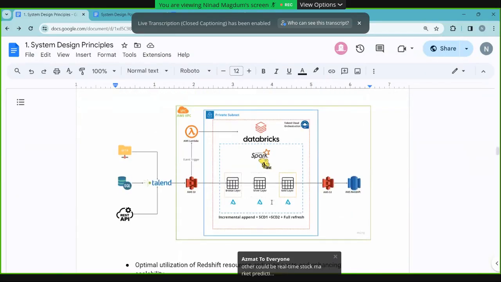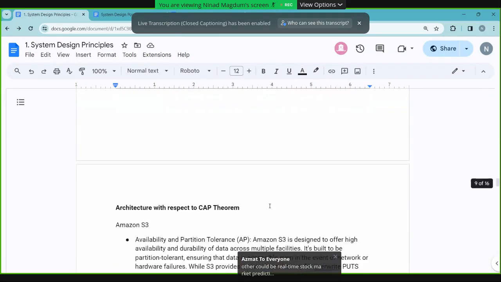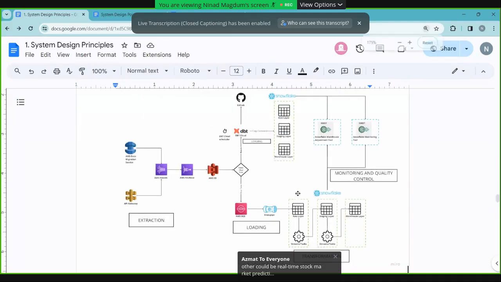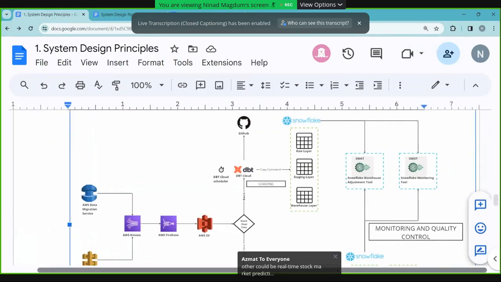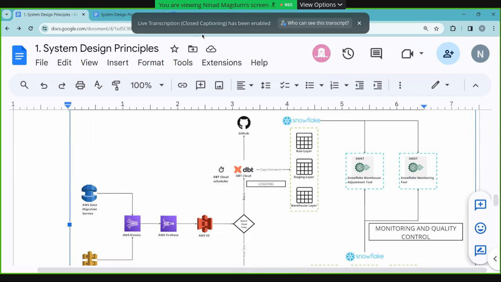Hey, Ninad. Yeah, go ahead. These questions may be very silly, but I still wanted to ask. No problem. Some companies talk about a CI/CD pipeline. What do they mean by that? I have never used it in my life. That is continuous integration and continuous deployment.